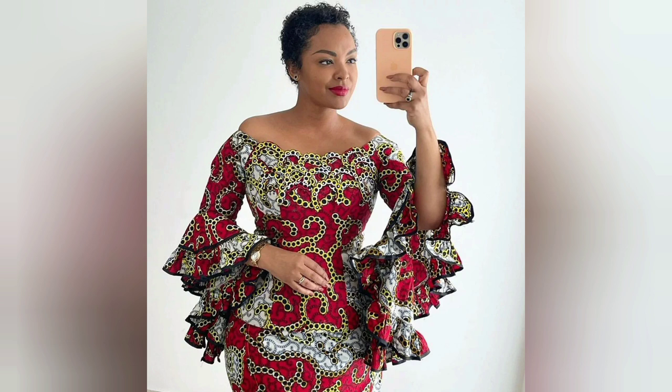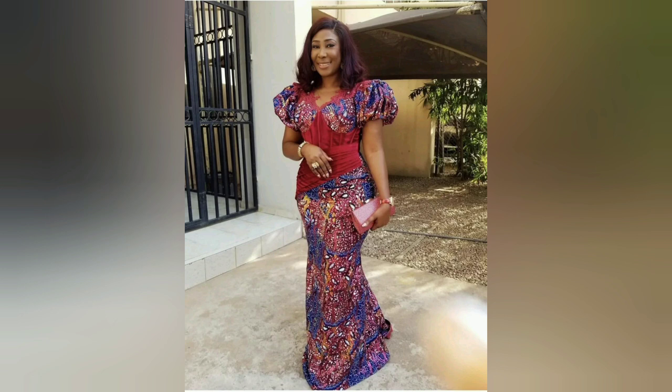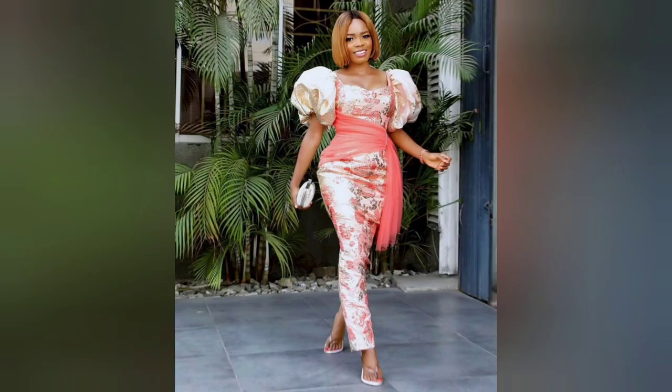Like this Ankara off-shoulder, the sleeve is so unique, beautiful, and I love the Ankara print. This particular one, guys, is so perfect for church, very unique. I love the color, I love the sleeve as well. This particular style is perfect for anything, either a wedding, you're going for a wedding guest, Sunday service, child dedication, anywhere you want to go is good to go.